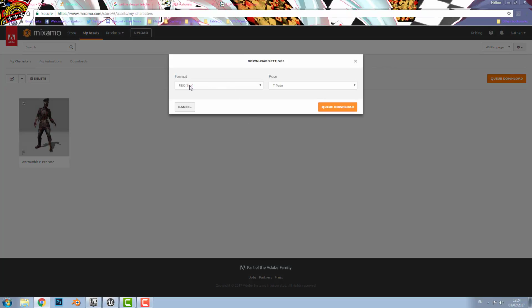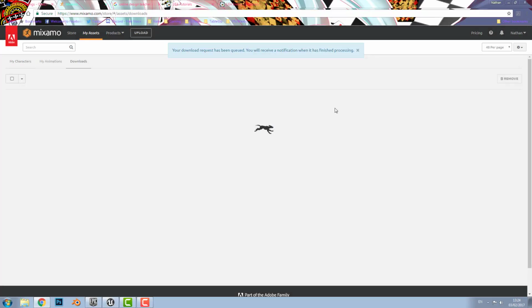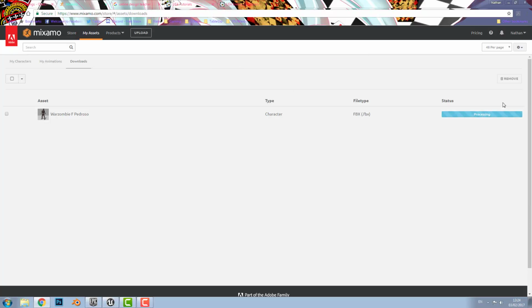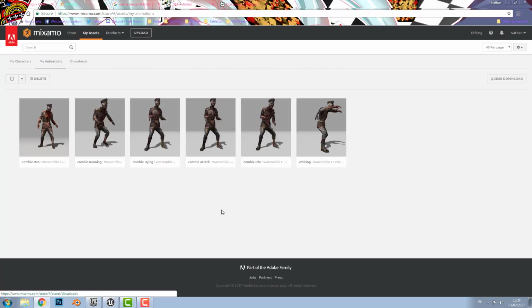You want your format to be .fbx and you want your pose to be T-pose. So we'll queue that, and then once it's processed, you'll get a download button. While that's processing, we'll head to My Animations, and we want to select the animations that we're using: the zombie running, the zombie idle, and the zombie walking.